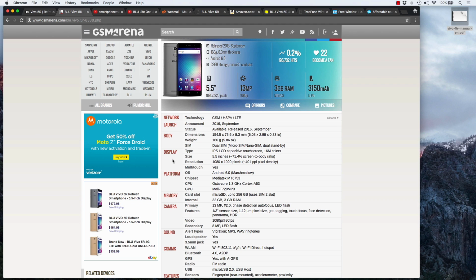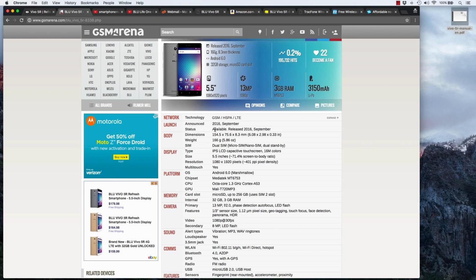All right, a little bit more about this phone. It uses Android 6.0 or Marshmallow. And it has a micro SD card slot and two SIM slots. Now that micro SD card and the second SIM slot are shared. So you're gonna have a choice with this phone. You can use either two SIMs in the phone or one SIM with the micro SD card, but you will not be able to use two SIMs and the micro SD card at the same time. Now the phone has 32 gigabytes of internal storage, so you may not need a micro SD card at all.